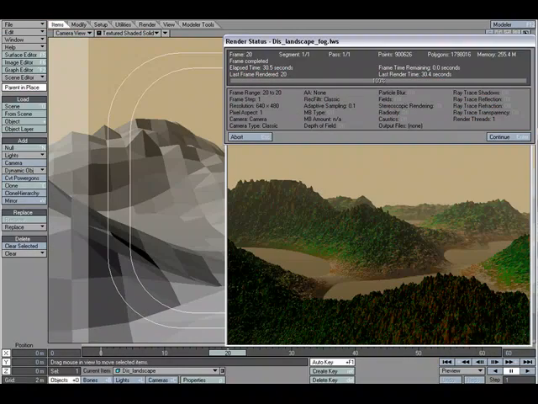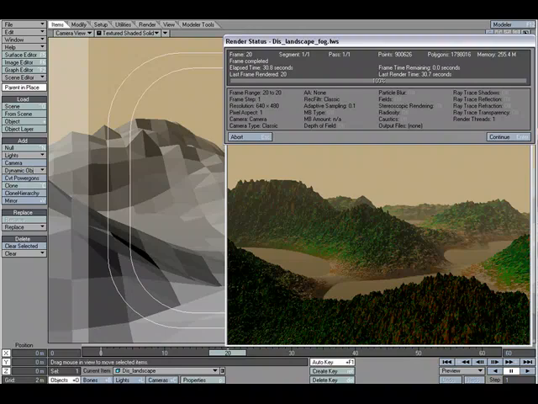Using the APS and displacement tools found in LightWave 9, we're able to displace millions of polygons in a short amount of time to create objects with the tiniest of details. This can be used for landscapes such as this example here, where we're rendering 1.7 million polygons in roughly 30 seconds. You can also use the APS and displacement tools to generate fur.